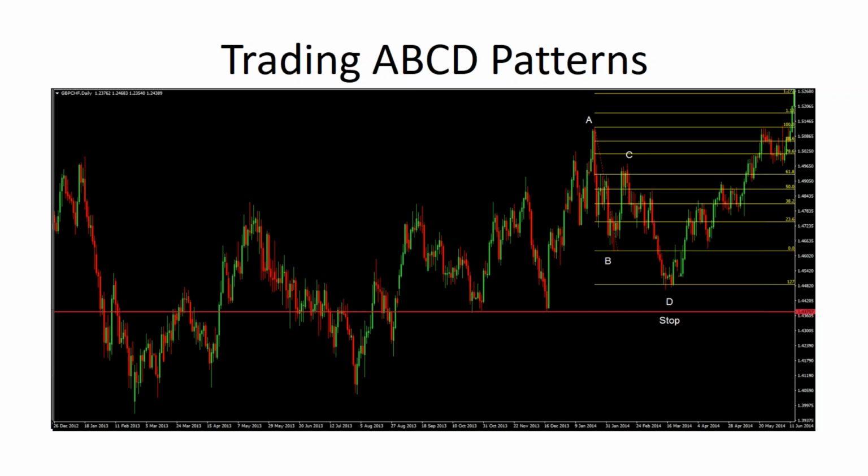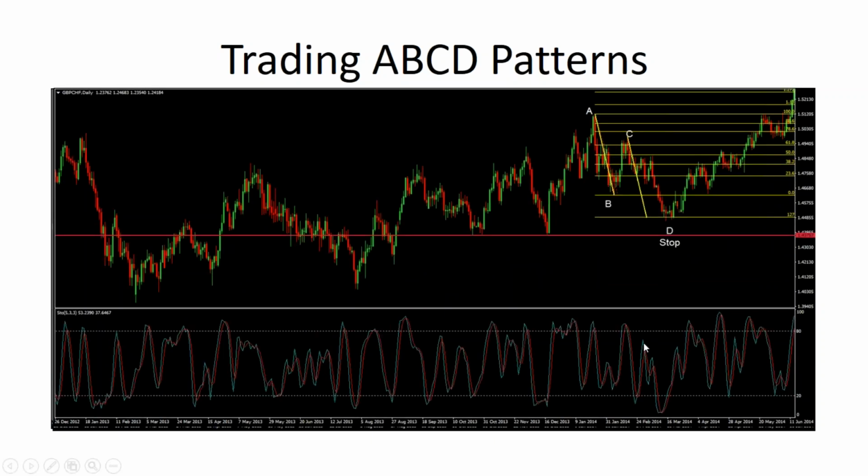So we looked during the bearish version of the pattern at how we can identify confluence with technical elements such as trend lines and moving averages. And again, we can also use momentum indicators with this pattern, the same as we saw with the bat pattern. So if we look at this pattern again, but this time with the stochastic indicator turned on, you can see that at the point that price has tested the 127 extension, the stochastics indicator is coming up from below its oversold threshold. So this means that price has been extremely oversold. Momentum is overstretched to the downside, and we're likely to see a reversal higher.